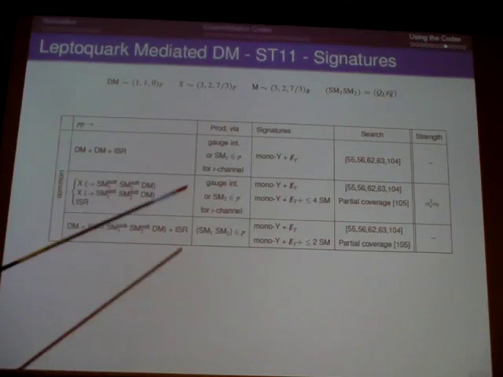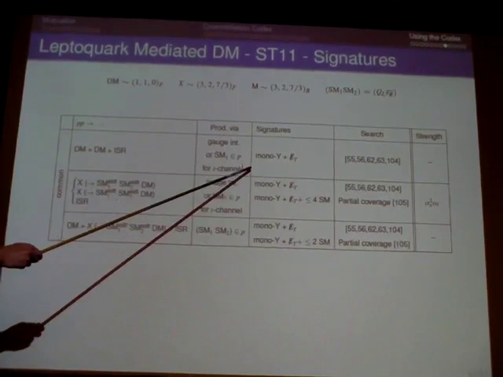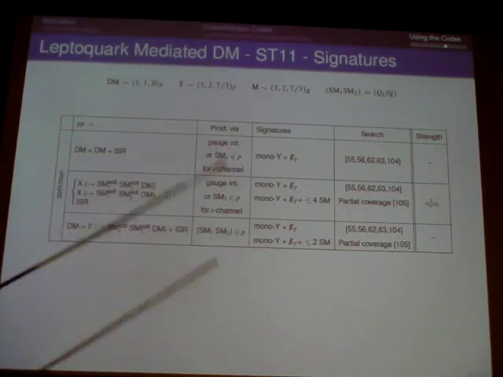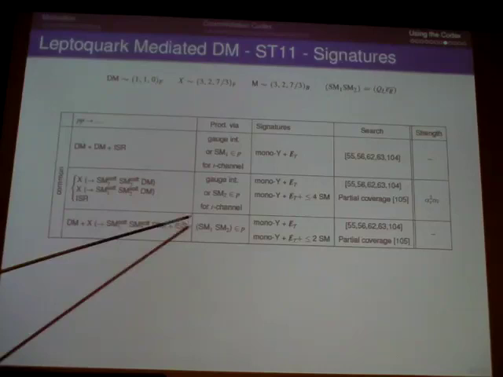I guess this is kind of interesting. This is the classic signature for dark matter, this mono-jet plus MET. And for this simplified model, if you only had the dark matter, then there'd be no hope of hunting for it at the LHC. But because we now have this X mediator as well, then you can hunt for those particles instead. In the next line, we can pair produce X with some ISR, and that gives us now the plastic signature.